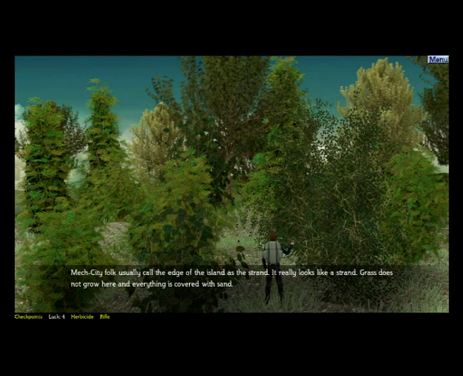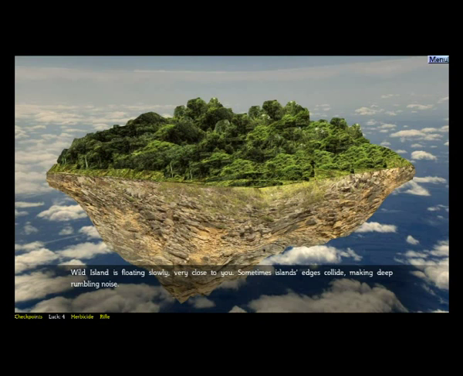Grass does not grow here, and everything is covered with sand. When a strong wind is blowing, grains of sand rise into the air and fall down to the without fathom depth under the island. Normally, only clouds and foggy outlines of distant islands can be seen from the strand, but today everything is different. You stand still, and a sigh of excitement comes out of your chest. Whoa! Wild Island is floating slowly, very close to you.